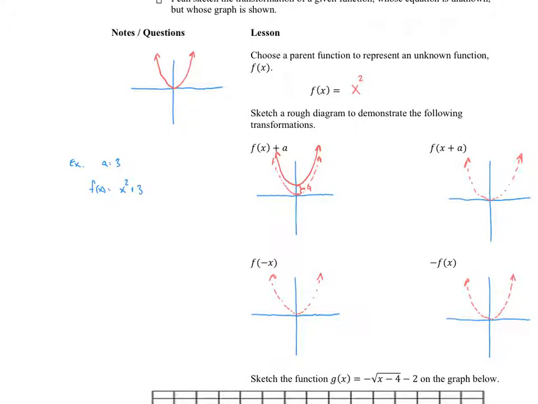Now if we take the same function and let's say f of x then equals x plus 3 squared, and that plus 3 is inside of the function. Notice over here this says x plus a. That's because we're adding the number inside the function. That's going to control a horizontal shift instead. So a good thing to make a note of here, this would be a vertical shift. This would be horizontal.